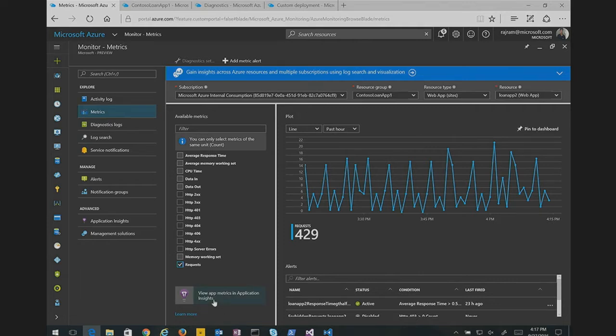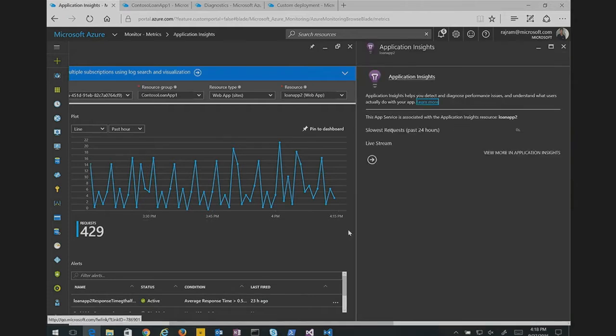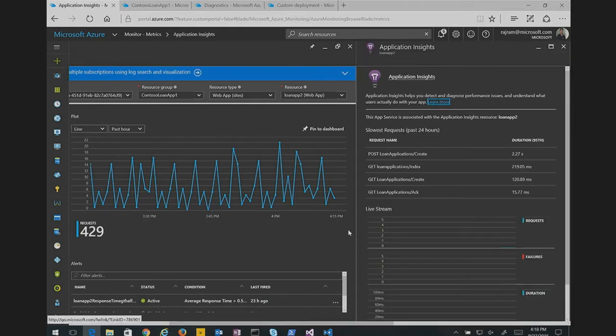So I get something out of the box, and I can click in and get more. This particular web app has App Insights enabled. As soon as you click, it shows the recent requests coming into the web app as well as a live preview of what's going on. Whoa, somebody's accessing it right now. Yep. That's the live stream of the incoming requests in the app. You can see it right away in the context of your web app.